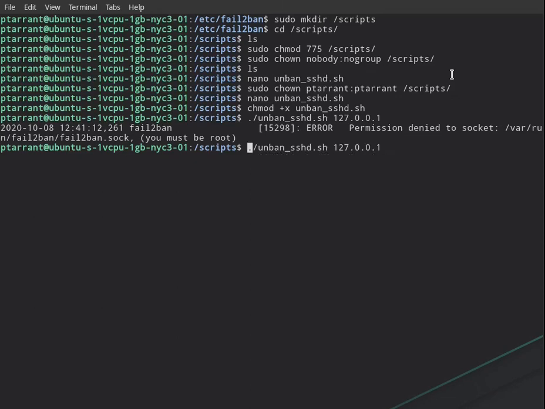So there you go. That's simple. 0 means that it wasn't banned in the first place. But this lets you quickly and easily unban based on IP address without having to remember that command. It's a little hacky, but it works.